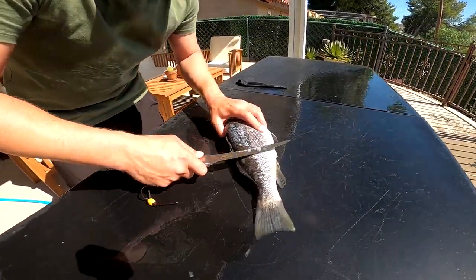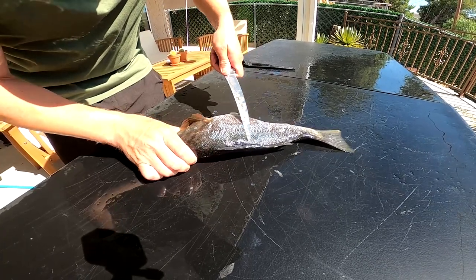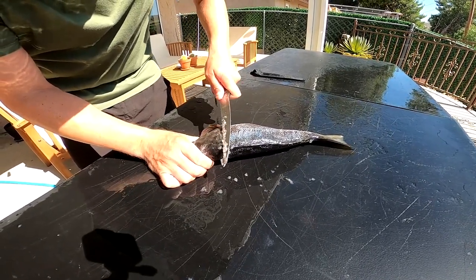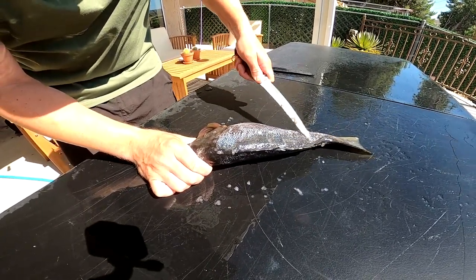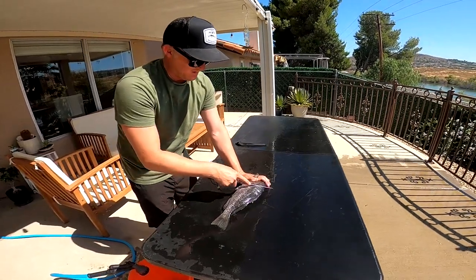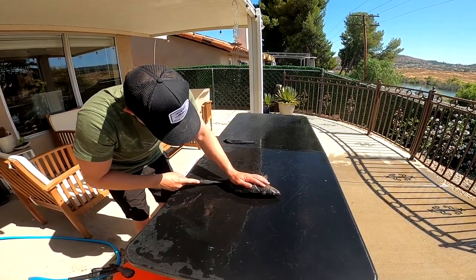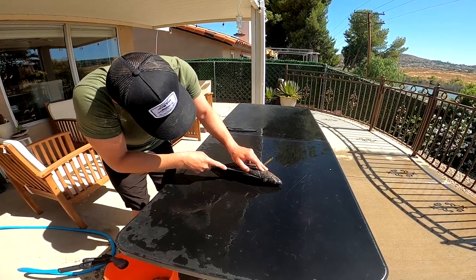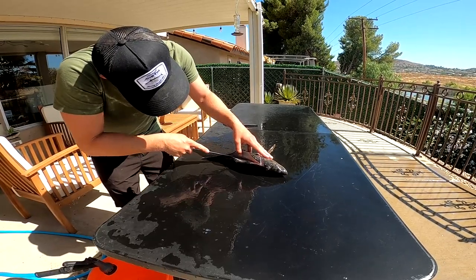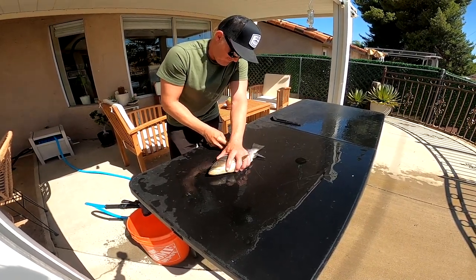One last quick little once over here and see how we did. It's hard to get the feelings. Going lefty to get these top ones. All right, now we're just gonna fillet it like normal. So just very similar to how I fillet the rockfish. Just do a head cut right there. Trace down the back. Behind the butt right there, cut down towards the tail.